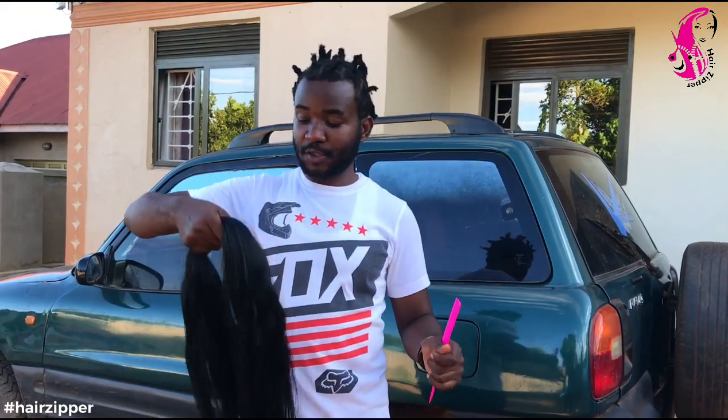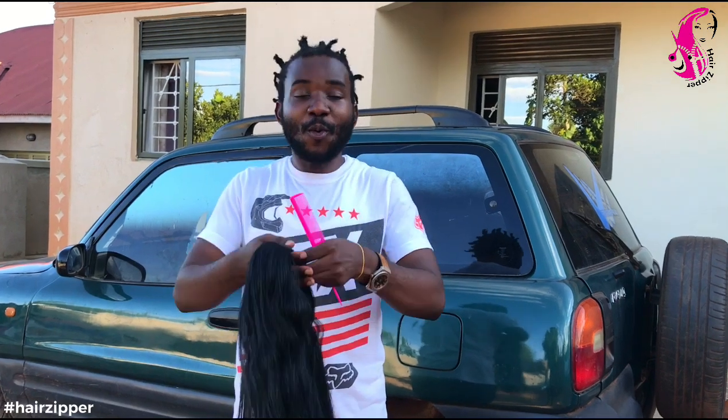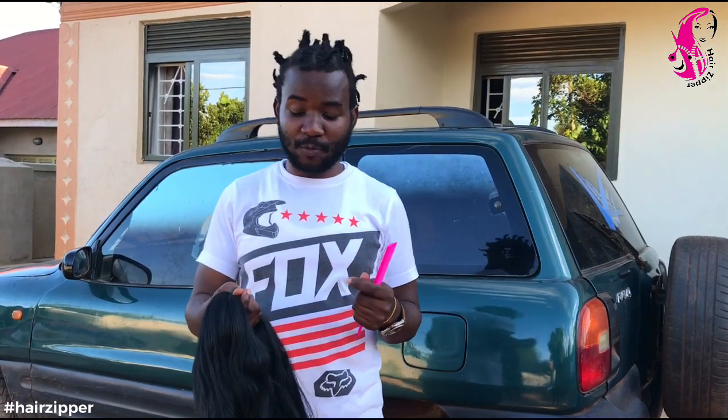Even the hairdressers who are there, you can look at these so that when you're trying to plait, you won't make this mess again. These are the braids that people always fear to plait. So I'm going to take you straight to my client so that I show you the mistakes we always make plaiting braids that lead our clients' hair to break. So come with me so that we can do this together.